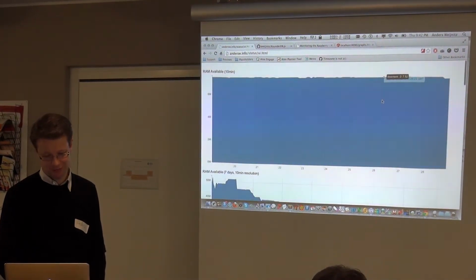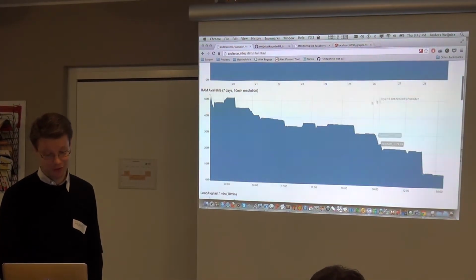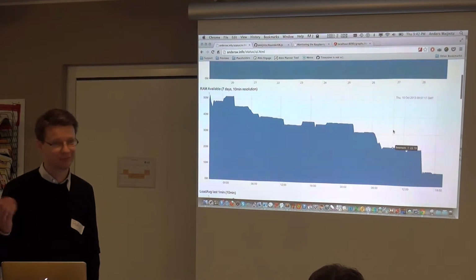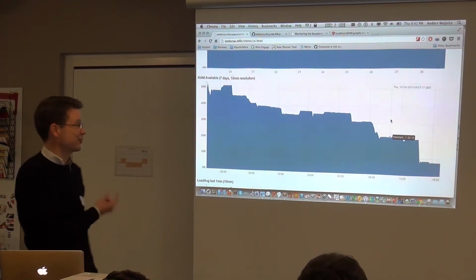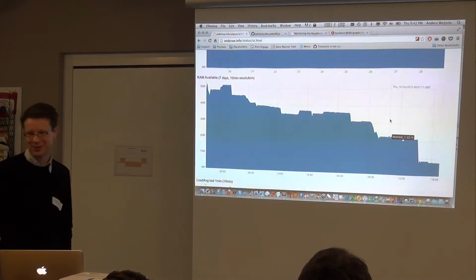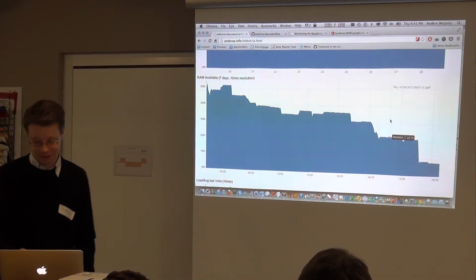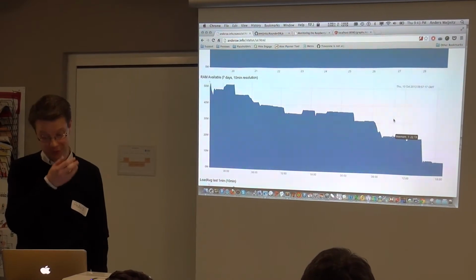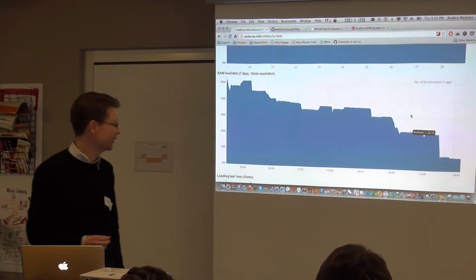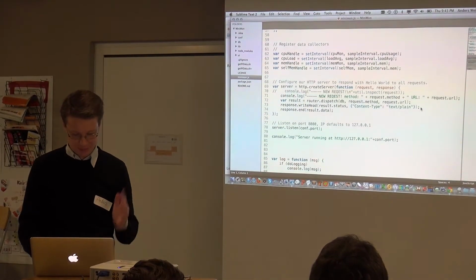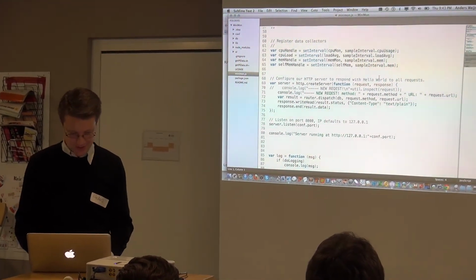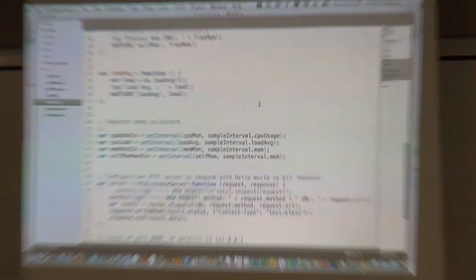But if you look at the memory consumption on the machine as a whole, the memory consumption goes up. Free mem goes down. It's not correlated to the only process running, Node. So something weird is happening. But that's not the topic. So before I end this lightning talk, let's just get a quick look into what it looks like.